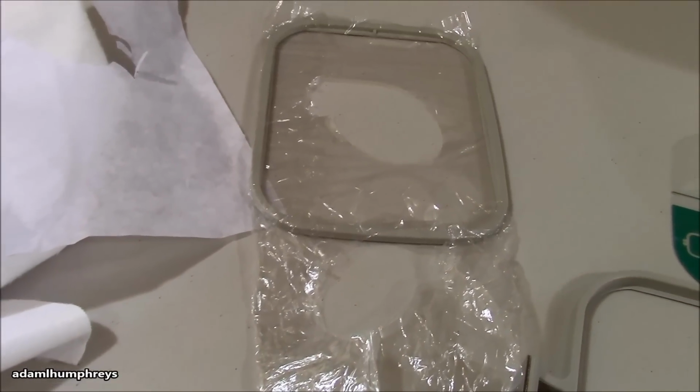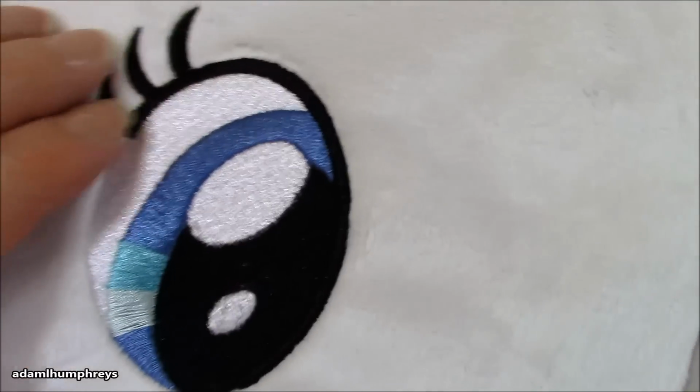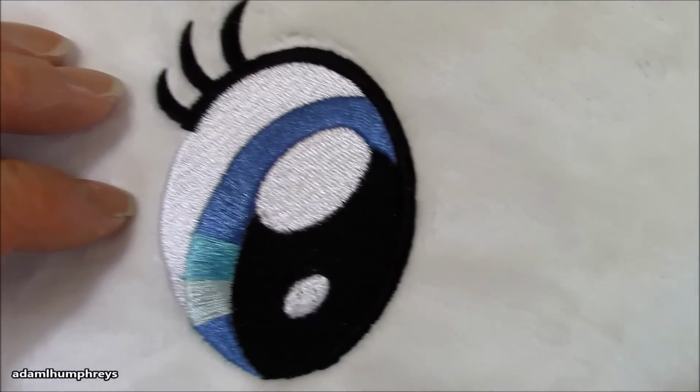So we've reused the stabilizer on each side, and here's our completed eye. That's about it.